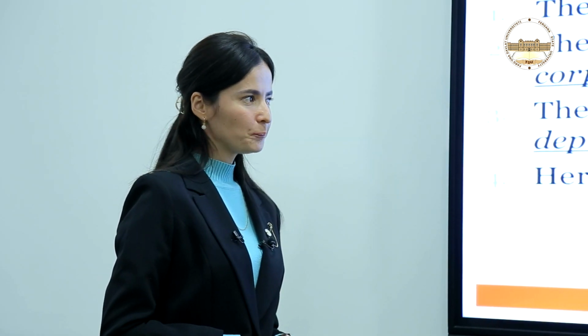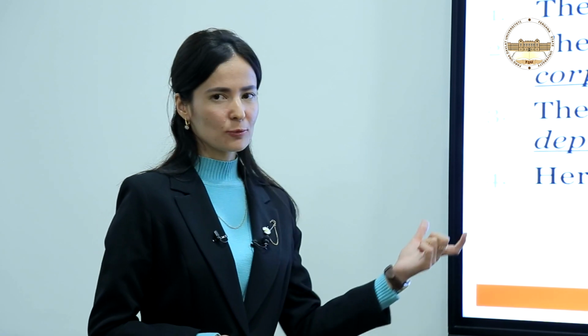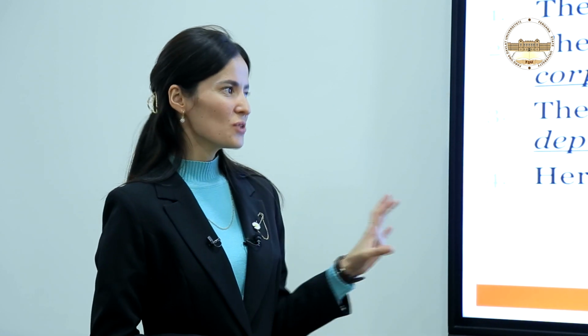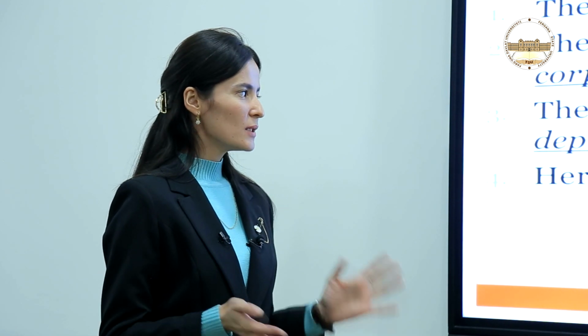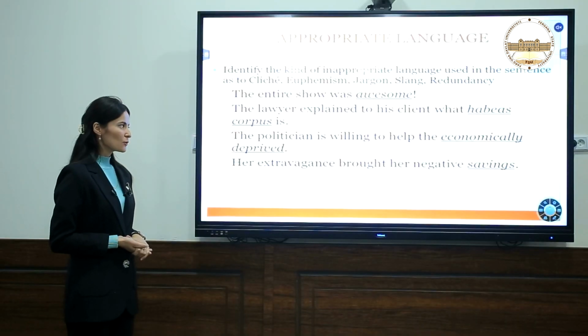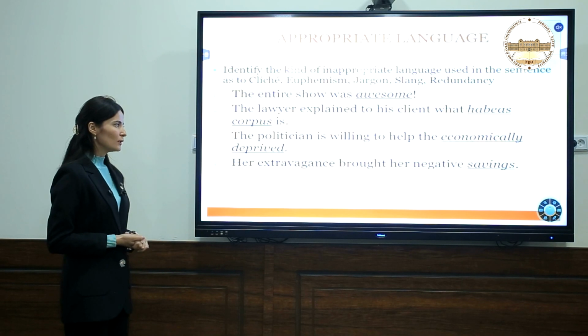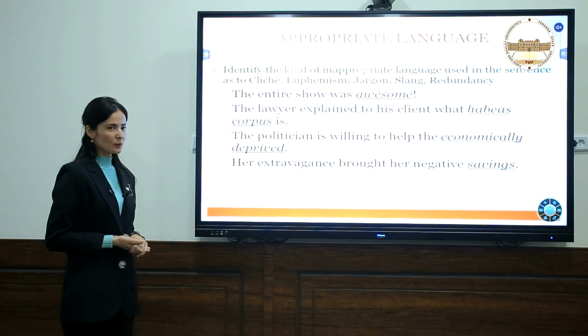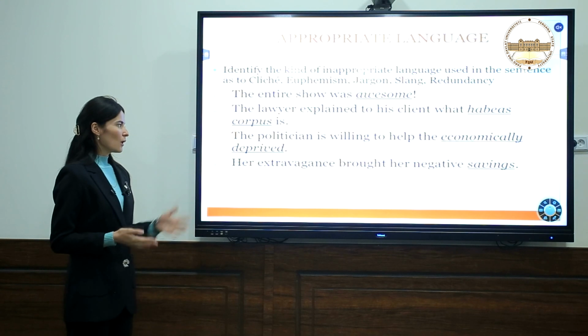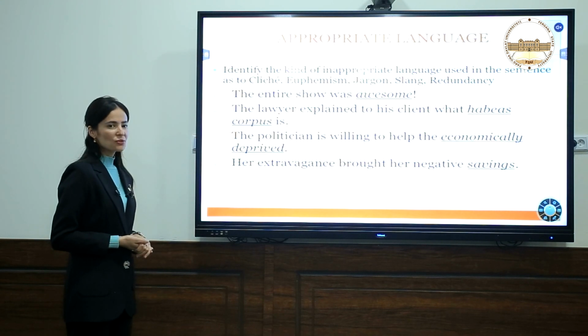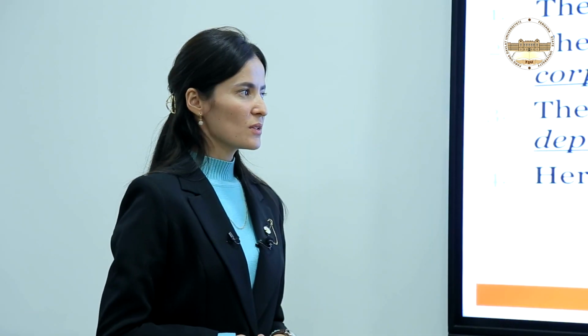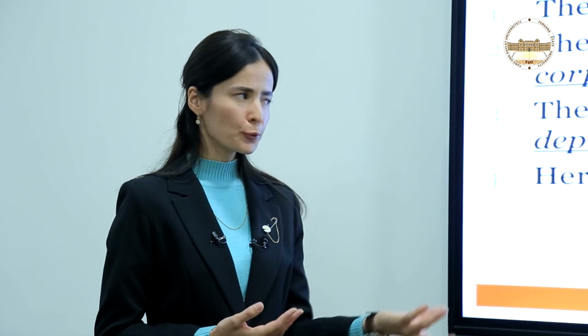As you can see here, "economically deprived" is the underlined word, and pay attention to the meaning. So economically deprived means the poor. Instead of saying the politician is willing to help the poor, here we just use "economically deprived," a "financially challenged" word. And this is, of course, euphemism. Instead of saying insulting or offensive words like "poor," here the highly cultivated phrase "economically deprived" is used.